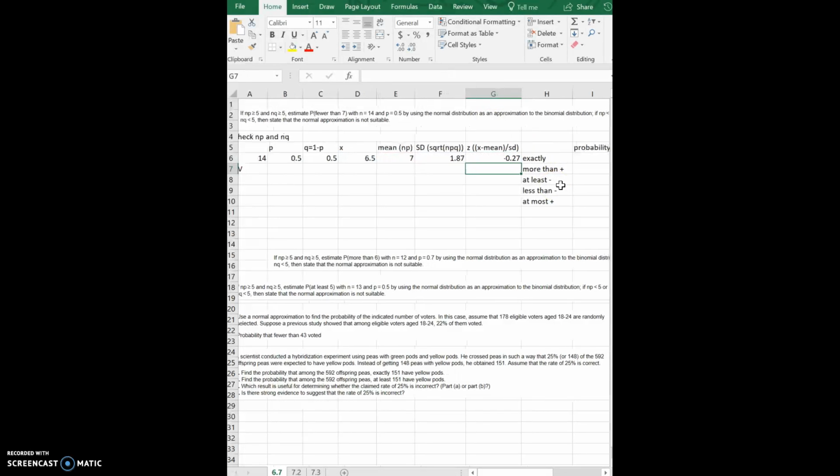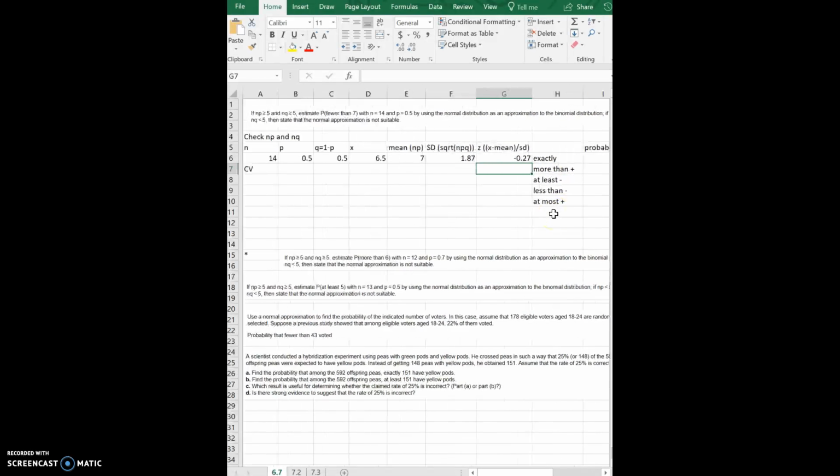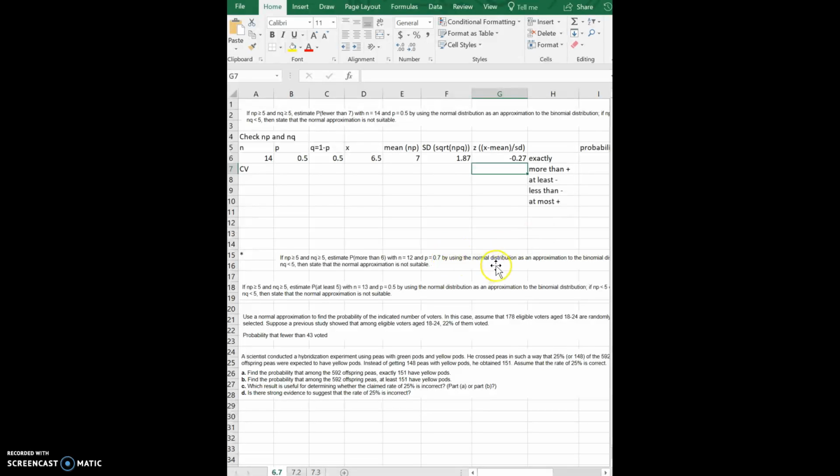I'm going to have you set up your table so that it's all of these different things, but I just wanted to start with this because it made a little bit more sense. So the first thing we're going to do is the exactly. If we have exactly a certain amount, then we're actually going to have to go a little bit over and a little bit above.